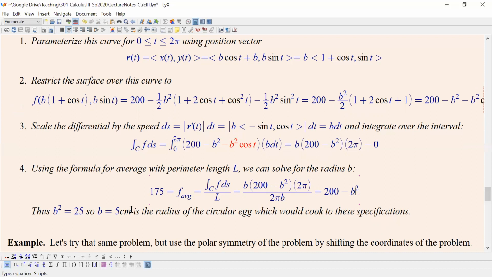Now you think, does that mean I can only cook certain sizes of eggs? Well, not necessarily. If you're skilled at frying eggs carefully, you could always pour it out slowly onto a hot pan, and that makes the edges rigid enough that you can have a thicker egg and keep it to a certain size. So if you want to go for a perfect egg, whether or not you want to meet these specifications or not, yeah, have fun with that. You're welcome to do your own line integral investigations.